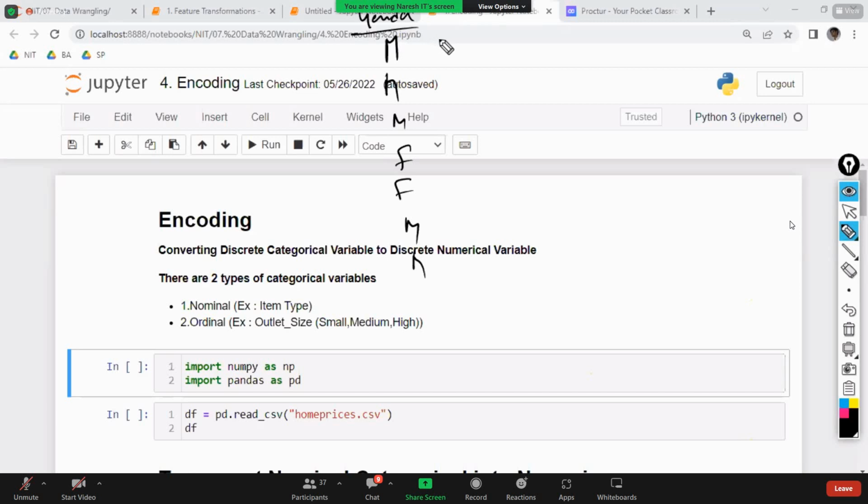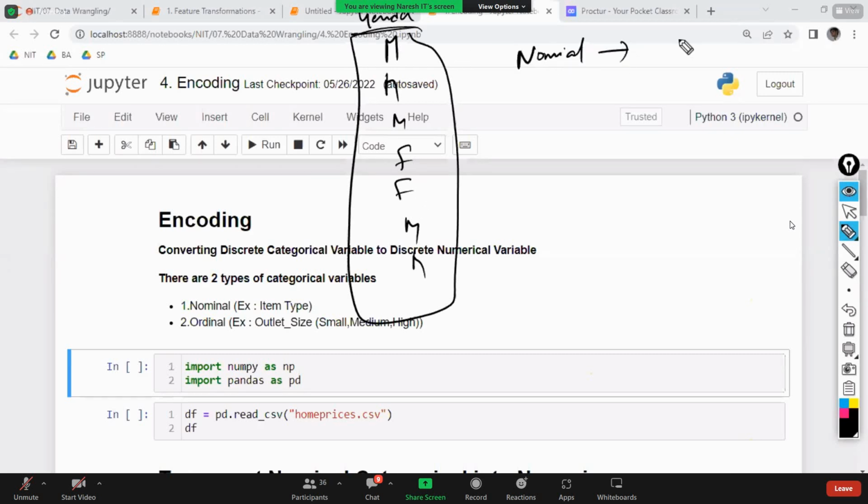To convert gender to numeric, we have multiple options. Before moving to the options, first we check whether gender is discrete categorical. Within discrete categorical, we have nominal and ordinal. Gender is nominal, meaning there is no natural sequence between the values. For a nominal variable, the encoding is called nominal encoding.